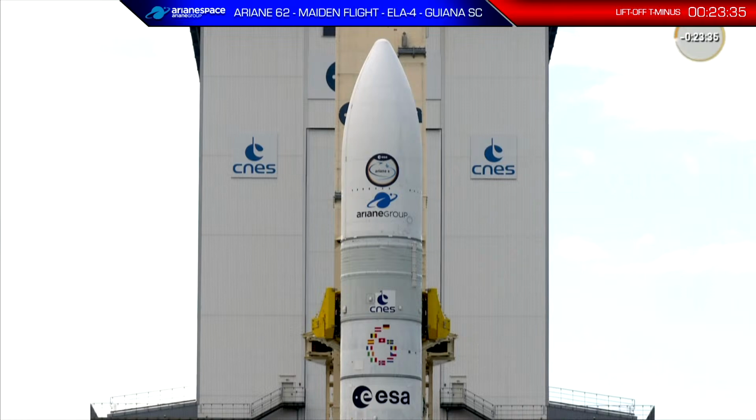Ariane 6. So far, all the tests on Europe's new rocket have been done on the ground, but today it's set to prove itself in space. Indeed, today is a major step towards the qualification of Ariane 6. With inaugural flight today, the rocket will experience really for the first time its real conditions in space. This is especially true for the upper stage and all the ballistic phase, because there's only so much that you can actually test on Earth.